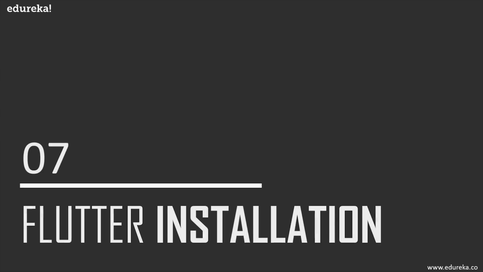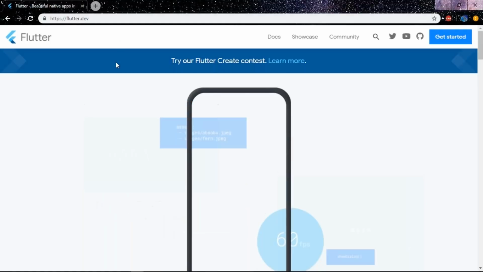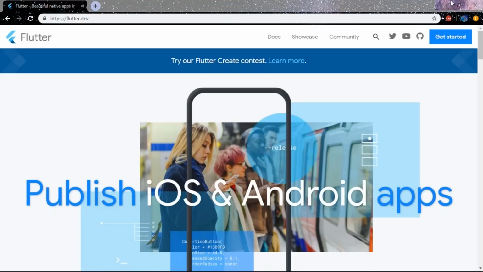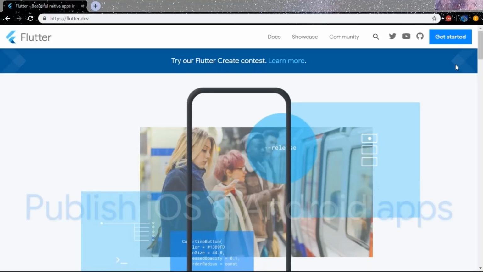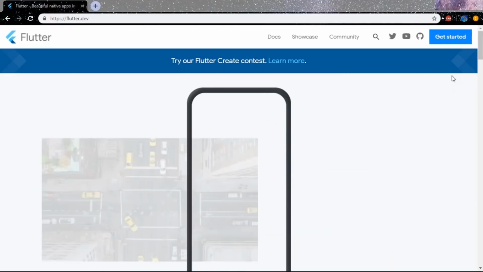Now let's go ahead and take a look at how you can install Flutter on your own system. Okay, so it's time that we look at how you can install Flutter on your Windows system. To install Flutter, first of all, open up your browser and go to flutter.dev. This is the site where all the news about Flutter is going to be available. You can see the docs out here, you can see the community and what it looks like, and it also has a whole get started guide.